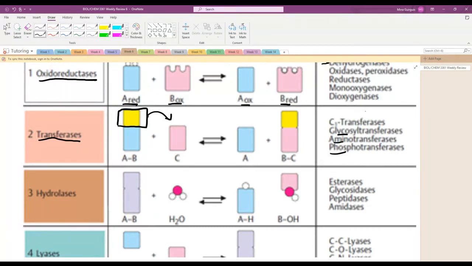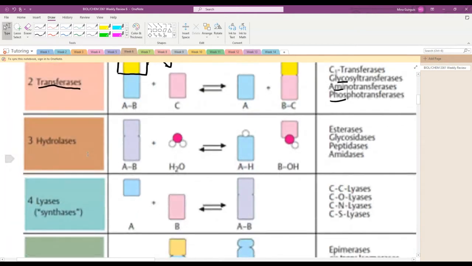But these are, you know, when we learn about post-translational modification, how something can get methylated, how something can get phosphorylated. Phosphorylation is different, I shouldn't say that. But generally speaking, some of these post-translational modifications are done by transferases, okay?